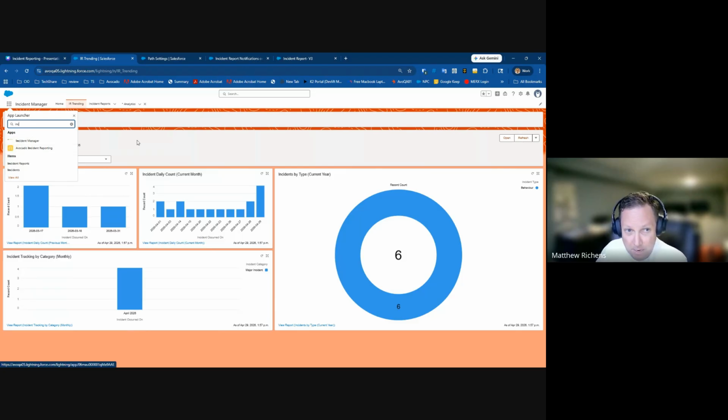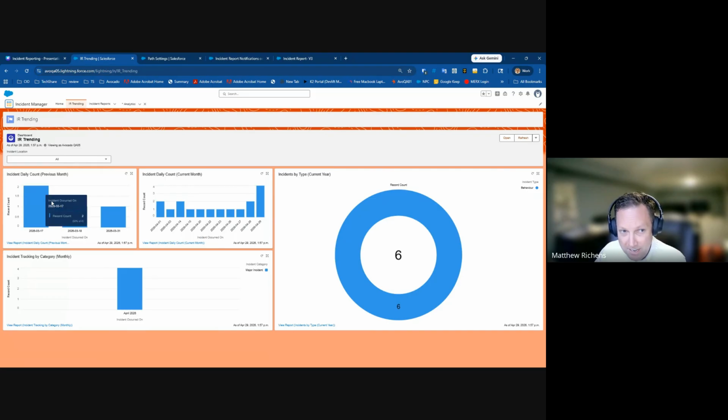In the Incident Manager, it's a relatively simple interface. We typically start with an IR trending tab, which shows you your incident count by previous month or current month, and incident count monthly for the year, as an example. You'll also see your incidences by type, and you'll be able to see all the different incidence types.